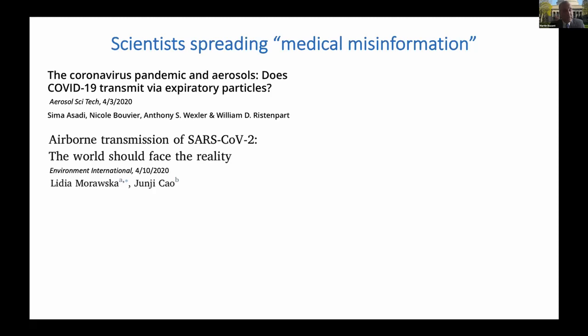So some early voices that were extremely important included Bill Ristenpart, who's a professor of chemical engineering, who may have been the very first actually to publish a paper speculating that COVID-19 may be spread primarily by exhaled aerosol particles rather than by the mode of fomites on surfaces for which we're deep cleaning or for coughs and sneezes and large droplets that are emitted. Which was quite contradictory to public health guidance at that time.